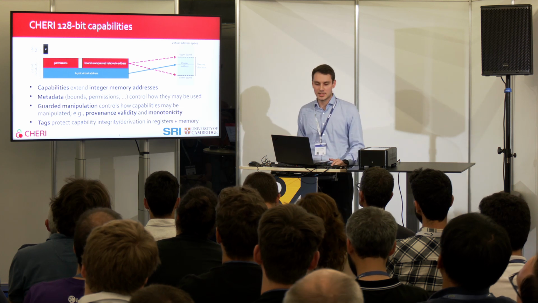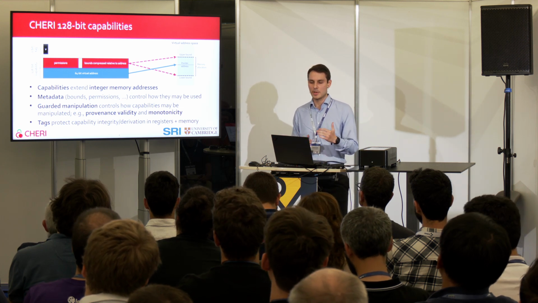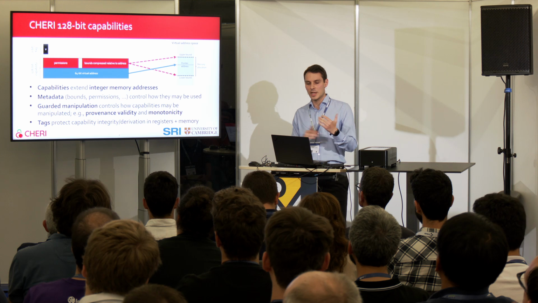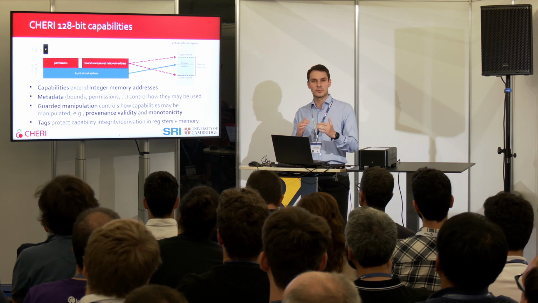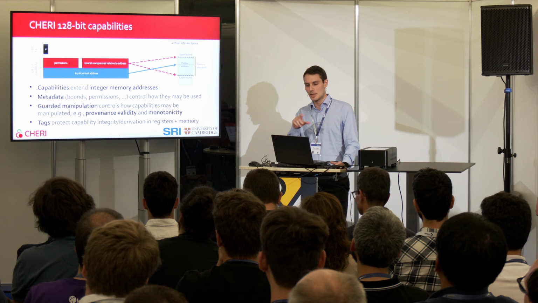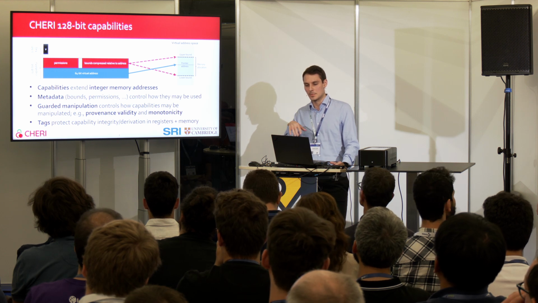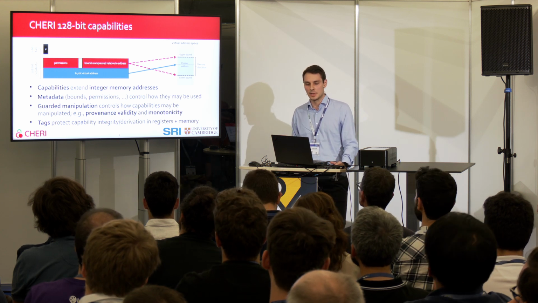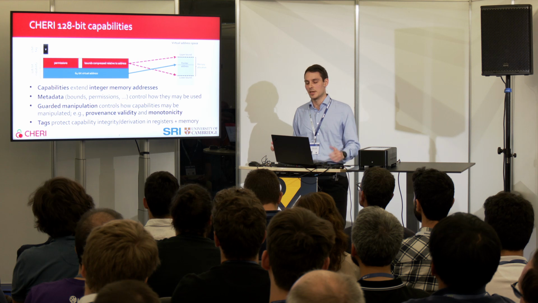On the right-hand side of the slide, you can see a memory region, you can see two bounds, and you can see the pointer address, which can freely move between those bounds. And only if the pointer address is within those bounds does the capability allow the access, otherwise it doesn't.